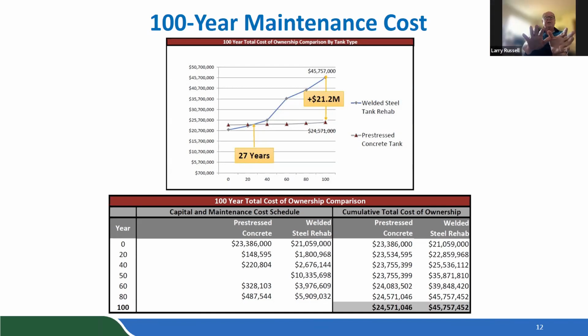Yeah, but I don't know what that condition is, Ben. That's what I'm really saying. Okay, the floor is 10% corroded. That means if it's lasted 62 years and got 10% corrosion with a marginal coating, if we put a better coating in, aren't we going to get the 100 years easily?